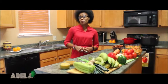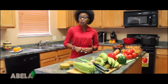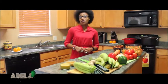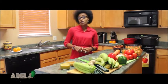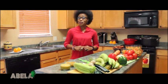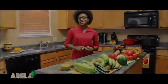Today we're going to be making Pole Deji. Pole Deji is a very popular Cameroonian dish. It is made primarily with chicken and plantains. Plantains are very healthy for you as they are very high in potassium and very low in sugar. Let's come back and talk about the other things that will be going into our dish today.